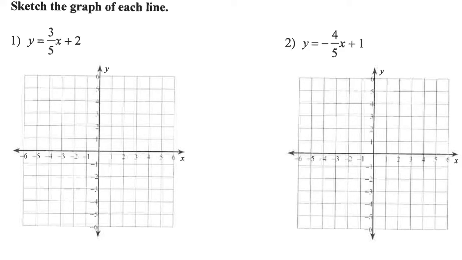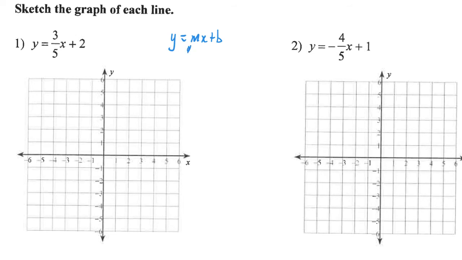We're going to be looking at graphing some linear equations here real quick. You've done it before. Just reminding you of what's going on here. The y equals mx plus b is your standard form. It's slope-intercept form. M is the slope, and b is the y-intercept. Hence the name, slope-intercept form.